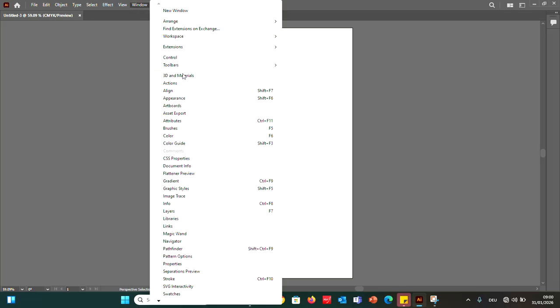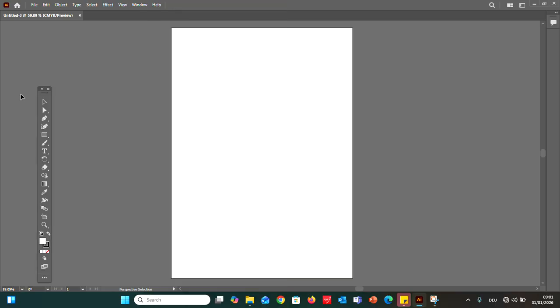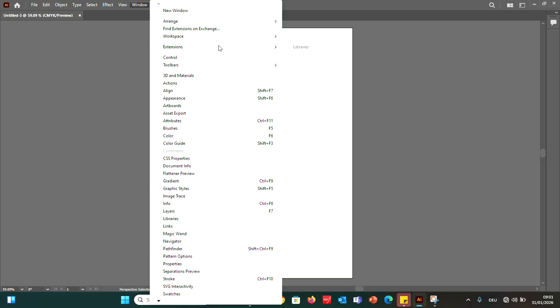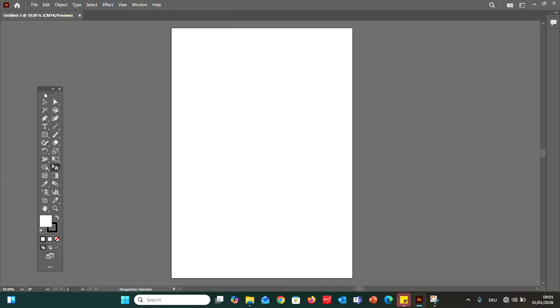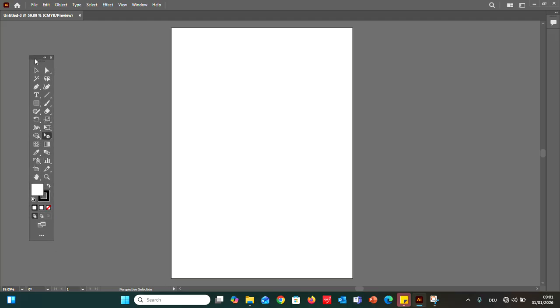When you select, there are options for activating the toolbars. We have an advanced toolbar and a basic one. A basic one has fewer tools. So when you select the basic toolbar, it will have fewer tools. But if you take the advanced, it has more tools. It provides more. You can see the toolbox is wider.